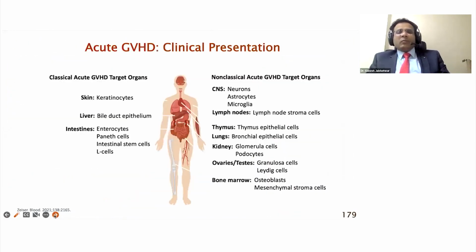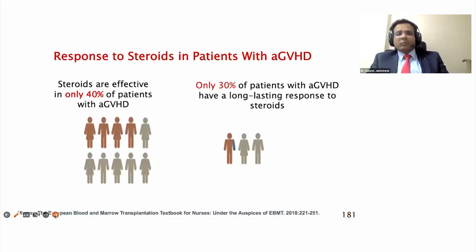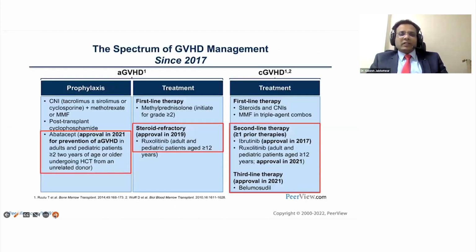So nowadays we have better biomarkers of GVHD development and GVHD severity, and these can be helpful in devising better GVHD therapy strategies. And one important thing with regard to GVHD, only about 40% are steroid responsive, and of these only 30% maintain steroid response. So there is an unmet need in patients with moderate to severe GVHD, and there are various newer approvals, one of them in steroid refractory GVHD in 2019 is ruxolitinib, and with the rampant use of ruxolitinib, GVHD management has become a little better refined.